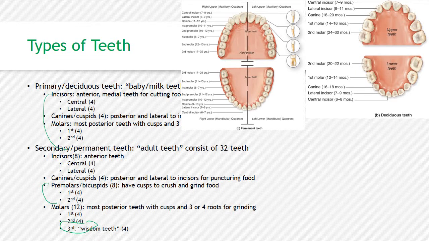And for our wisdom teeth, because our mouth tends to be a little bit smaller, they tend to be impacted, meaning that the wisdom teeth start growing laterally instead of straight upwards. And when that occurs, we want to get it extracted because if it goes laterally, it's going to affect all the other teeth around it. So that's why a lot of people get their wisdom teeth pulled out.